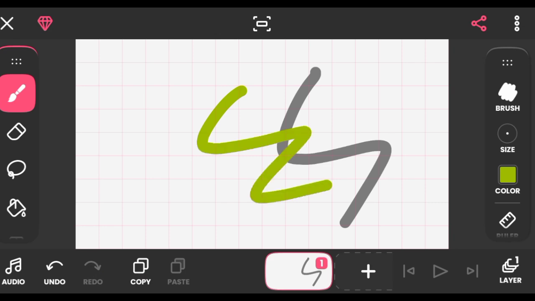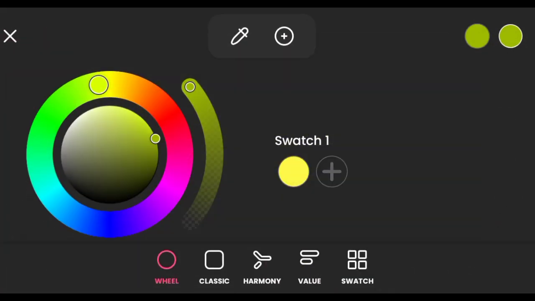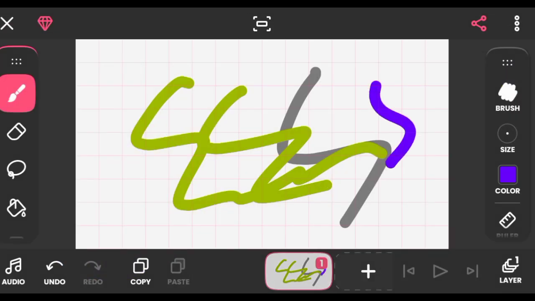And you can select it by clicking on color, and like here pin drop, now here we have any other color, purple. And after clicking here we have our desired colors.